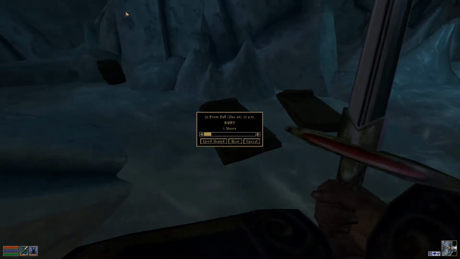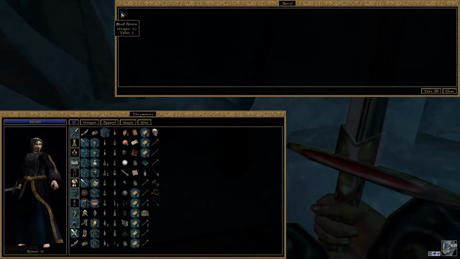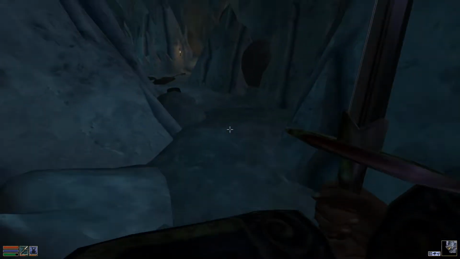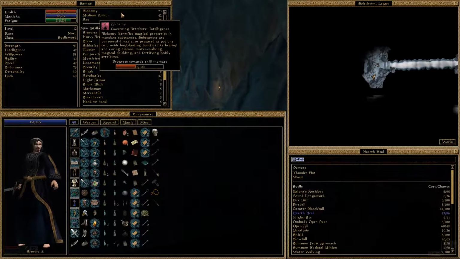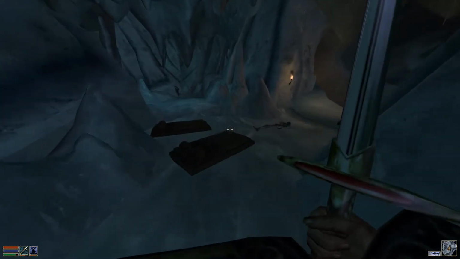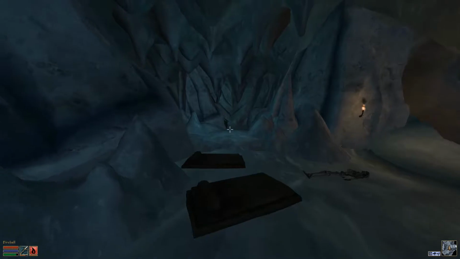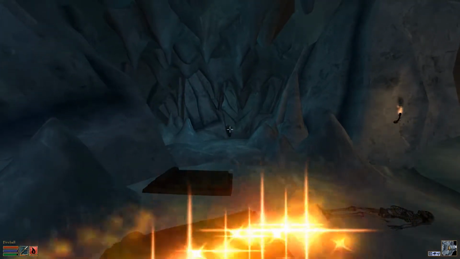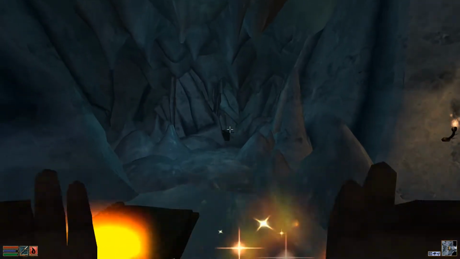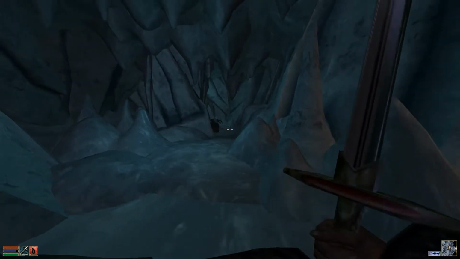Okay, lots of wolves. Steel arrow. Anything hidden here? No. If it's just wolves, then I'm not all that worried, because wolves I can deal with. In fact, I can deal with them in silly ways like this. Actually, that didn't even hit. Ah, there's a little something there, blocking the way.